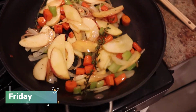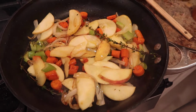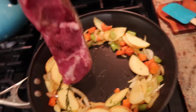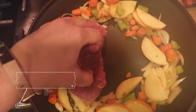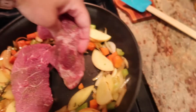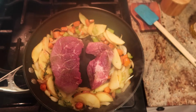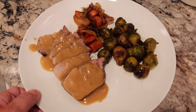Then on Friday night, I made another pork dish. This was actually supposed to be for later on in the weekend, but we're going to have our brother-in-law and my best friend come over tomorrow, so we wanted to go ahead and get this out of the way since we had already had this thought and going. If I do this again, I think that I will actually put this in the crock pot, but basically I cooked all of these vegetables, apples, onions, celery, carrots, all that sort of stuff in this pan, and then I seared the pork on both sides, and then I put it in the oven. Next time I think I would sear it and then put it into the crock pot so it can cook a little bit more. It turned out okay, but it was a little dry, and so I think that's a lesson for me to take away.